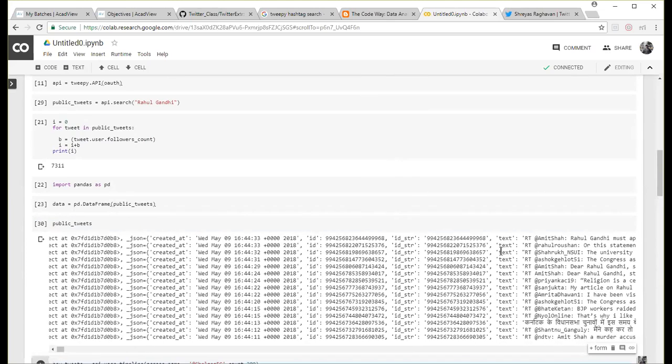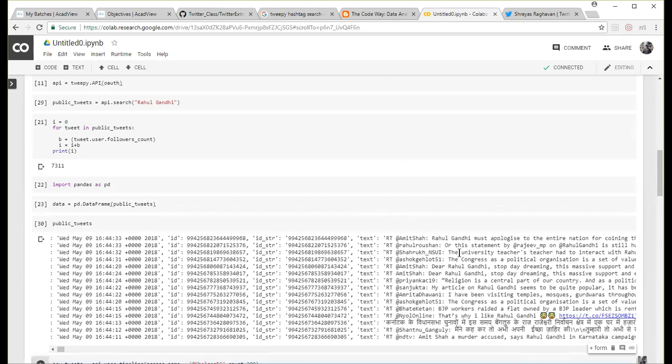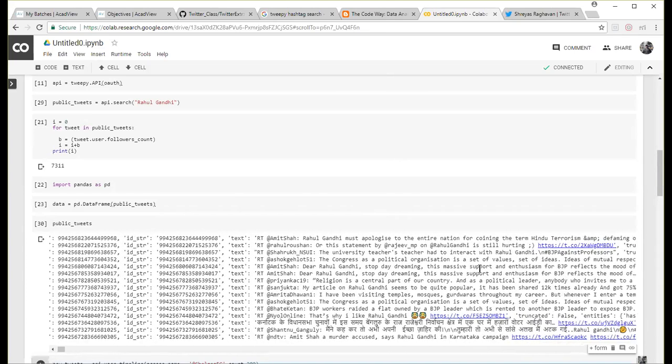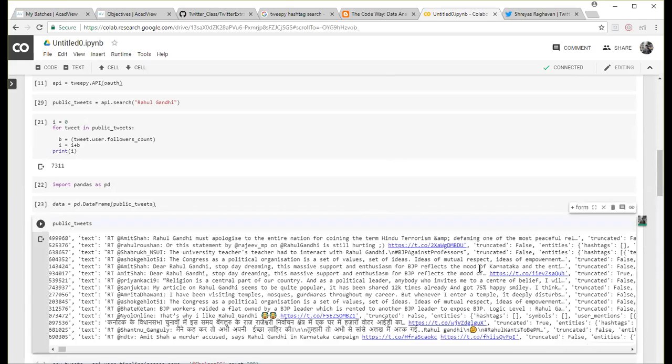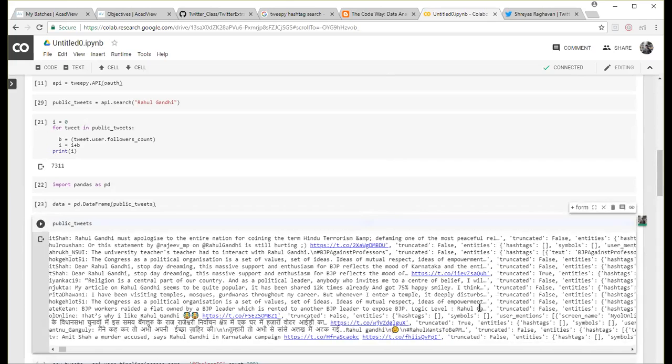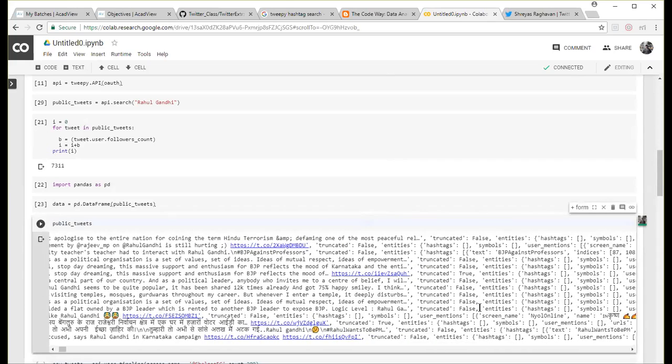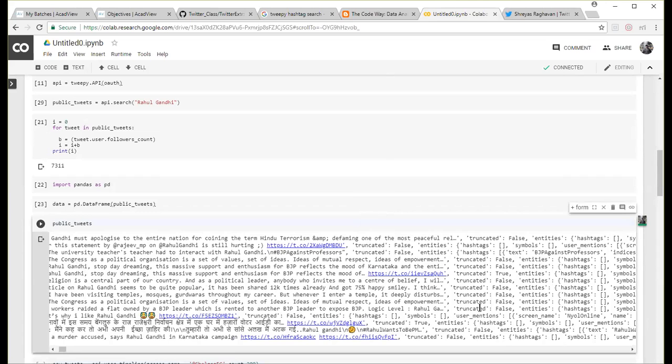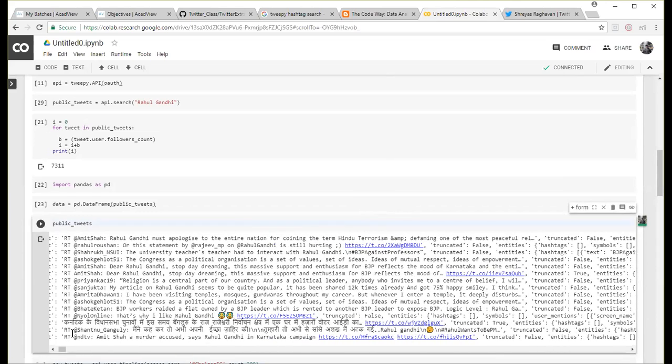Okay. Amit Shah: Rahul Gandhi must apologize to the entire nation for pointing to terrorism and defaming so and so. Okay, fine. So even that is something. Amit Shah, murder accused. That's why I like Rahul Gandhi.